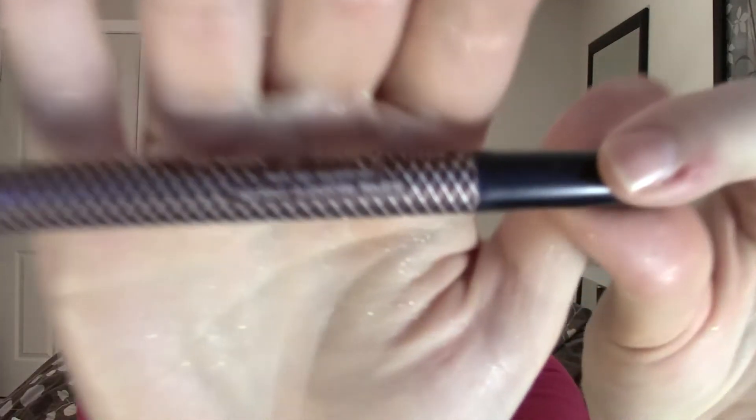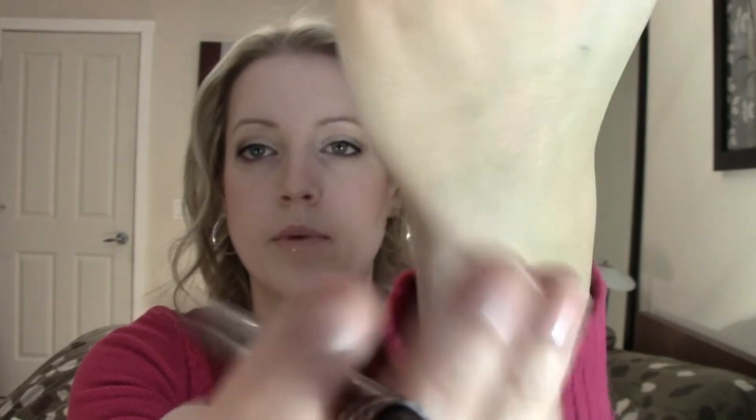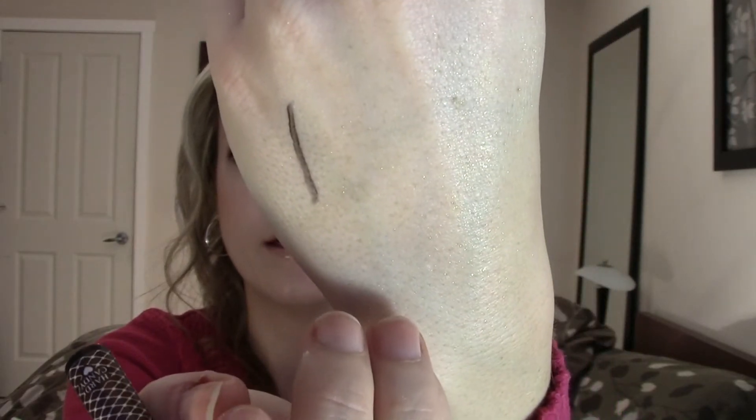Another Hard Candy product — if you've been watching my videos this past month, I've mentioned falling in love with a new eyeliner from the drugstore. This one is from Hard Candy and it's called the Stroke of Gorgeous Felt Tip Eyeliner Pen. That's the packaging there — this one's in brown, and it's a super dark brown. I do need to pick up black, but every time I go to Walmart — Hard Candy is sold at Walmart, by the way — they're out of the black. I think this is around $3 and something cents, so it's super affordable. I've been using it almost every day for like two and a half months and it's not showing any signs of wearing out. I want to pick this up in black and purple.